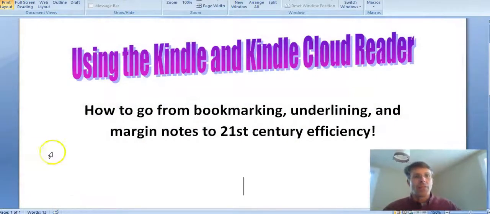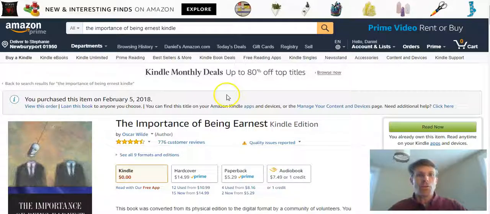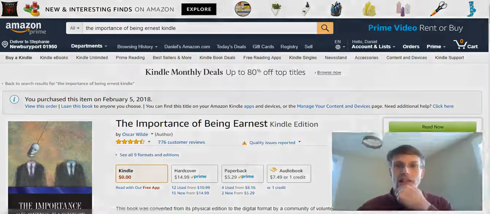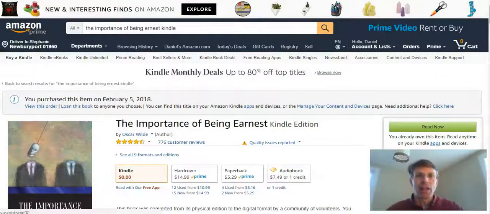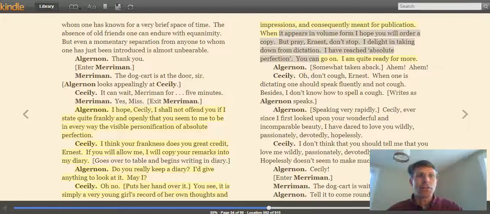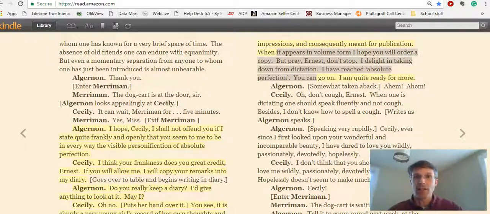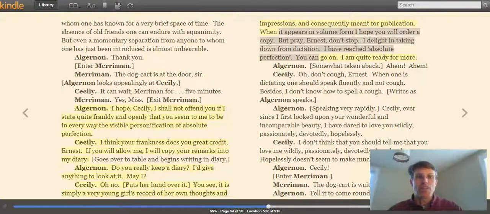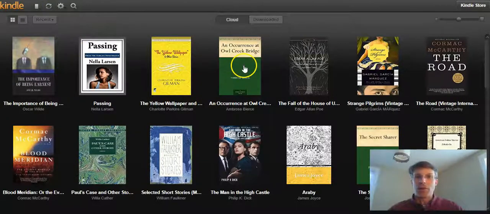So the first part of what you would really do is go, some Kindle books are not formatted for searching, and I'm going to demonstrate the search here. That's very useful. But in the meantime, you get your book, and when you go here, this page is called read.amazon.com. So you'll see your library, and you've got all your books.